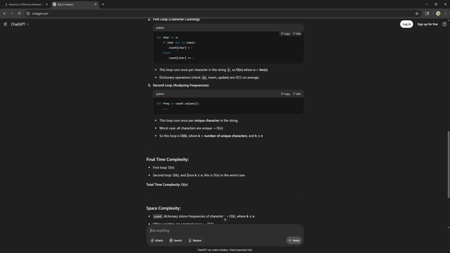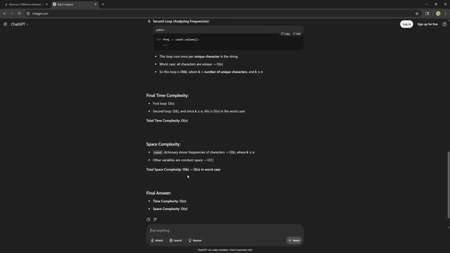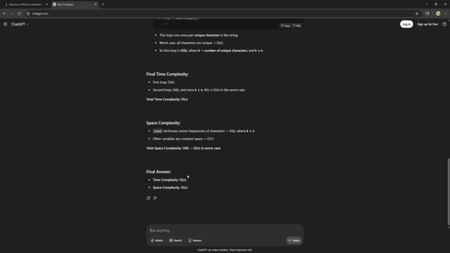Since k is less than n, this is O of n in the worst case. I feel like this is not the best solution. Or should not be, or maybe it's just because it's an easy problem that it is. I just want to make sure.